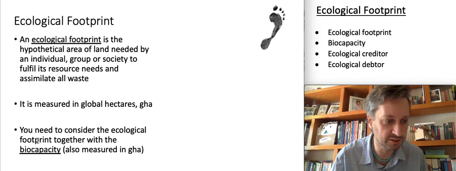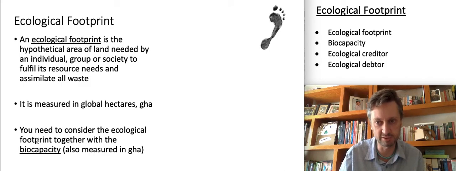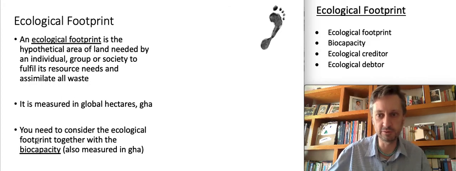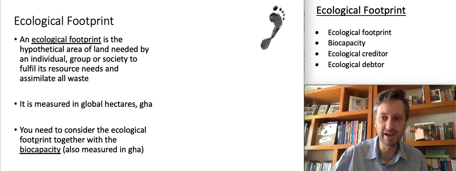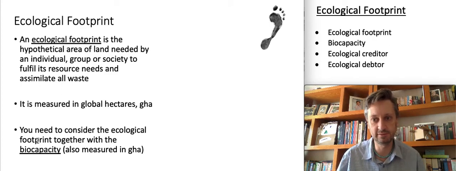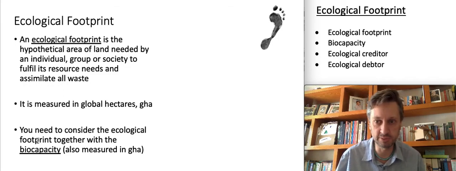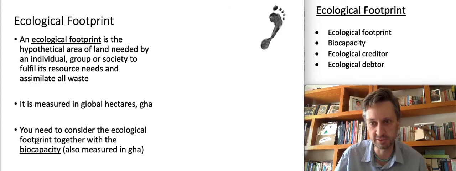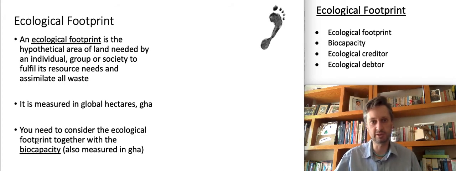Okay, so the biocapacity would include how much land is physically available, for example, inside the country where you live per person. It would be a measurement of the amount of natural capital that's actually available to you, again, usually in your country. And it's the availability of land in that place to absorb all of the waste that you produce. The ecological footprint is usually measured per person, or we'd say per capita, and so is the biocapacity. It's usually an average measured per person or per capita. Okay, so let me give you an example.